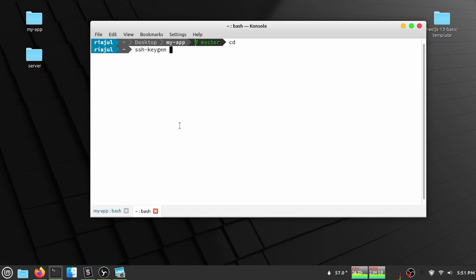I can run this command, or I can add something more, like the type will be RSA, though it is the default one, and the bits will be 2048. And then I have to pass a comment, like my email address or something.